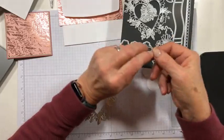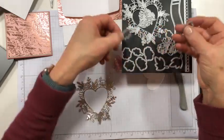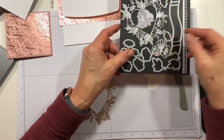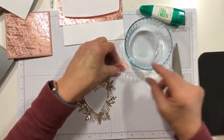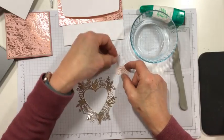But what's kind of cool is that you can cut a couple of these at the same time as well, if you want to do that. So you can cut 2 of these at once, you can cut 2 of each of the other ones at once, and 2 of the leaves. So you can knock out a bunch of die cutting all at once, which is pretty handy. Okay, so I've done that. I did a few in Rococo Rose, and I did these 3 in Blushing Bride.